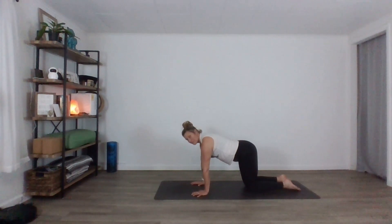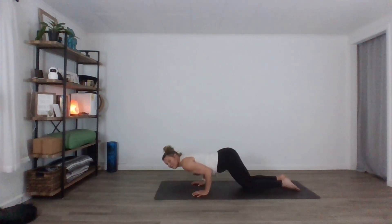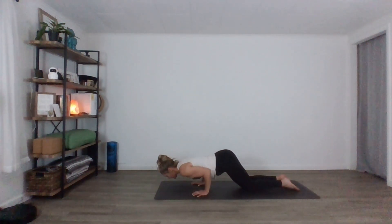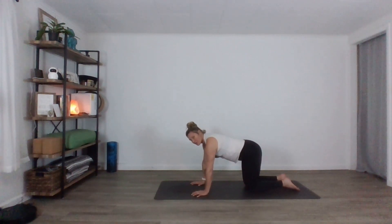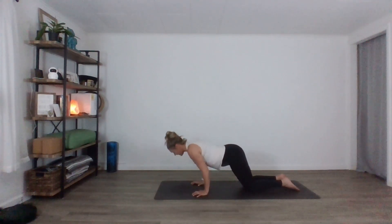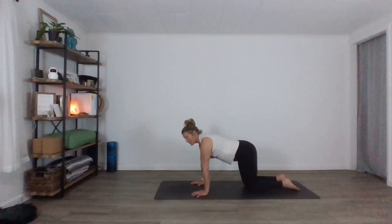We're going to come back to either those child pose push-ups, or we're going to add on a little bit here coming into tabletop push-ups. Very similar but we don't have that extension in the flow. We're going to bring the chest forward, bend the elbows, point them to the back like chaturanga arms but staying on our knees. We're going to come halfway down, hover. Inhale, press up. Think of it as a forward motion — as you bend your elbows, your chest comes in front of your wrists. Inhale, press up. A little bit harder than the child's pose momentum. Exhale, shift forward, bend elbows, look forward, engage belly, and come all the way up. We're also only coming halfway down.